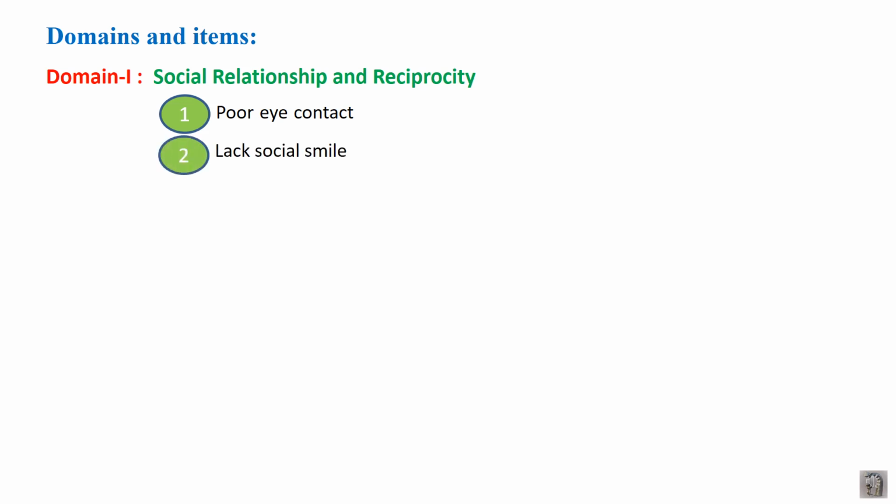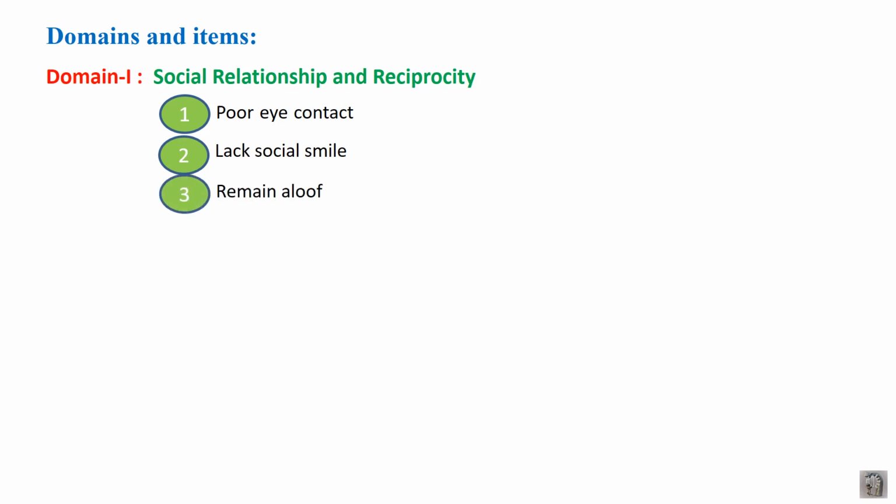The second item is lack of social smile, as children with autism do not smile when meeting people. When you try to interact, sometimes they may not show a smile that reflects a social response. So when the child enters, see how they react to the stranger. That is very important when you assess this checklist. See whether he smiles or not, how he responds to a friendly approach, try to shake hands and try to understand the smile.